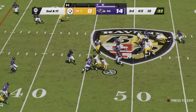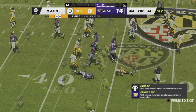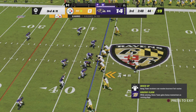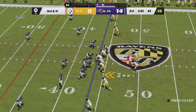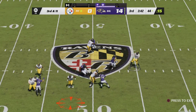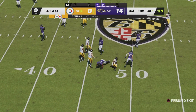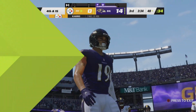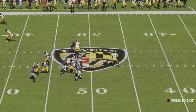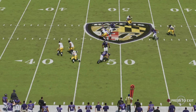On 2nd down, this is Harris. They get 6 yards back on the run, but still have a 3rd and long situation forthcoming. Darnold now to throw. Now they set up the screen. That's complete. And they go backwards here, losing yardage back at the 48-yard line. So that'll go as a 4-yard loss on the play. And that's going to bring up a 4th down.